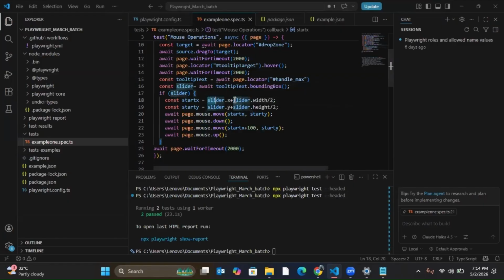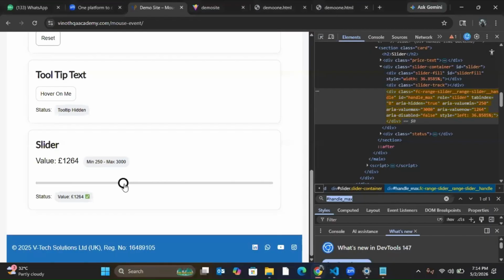See, when I am doing 18 and 19, this means I am making the start x and start y at a single point. That is the midpoint I am making. When I am giving start x, start y this value, for me x will be at this midpoint, y will be at this midpoint, because my cursor will point to a single location. If my start x and start y values are different, how will the cursor point? Say I don't give that value, and start x is here and start y is here. How will the cursor point? It is impossible for the cursor to understand. There are 2 points now. I need to have a single point, then only the cursor will move to that single point, right?